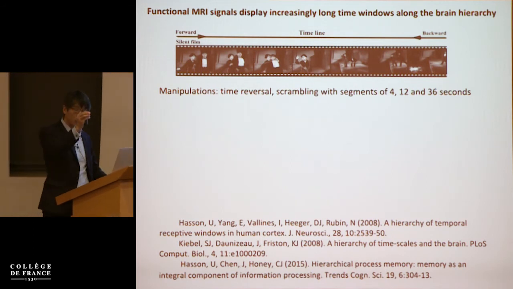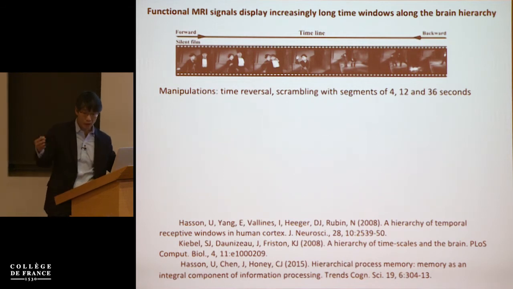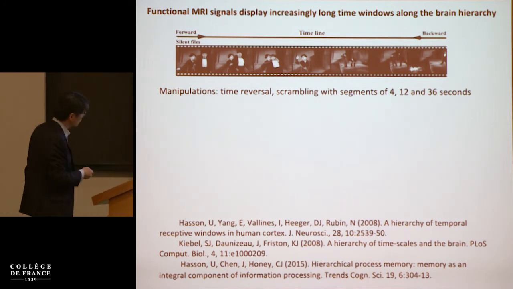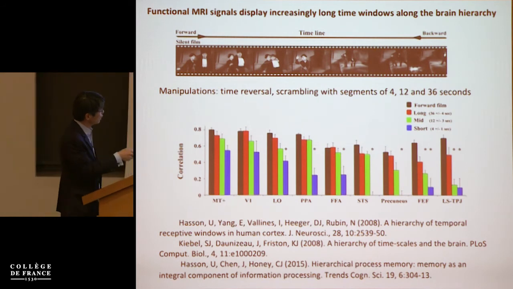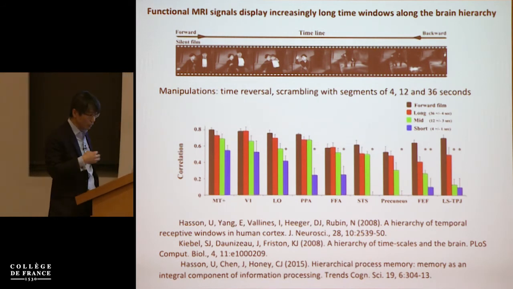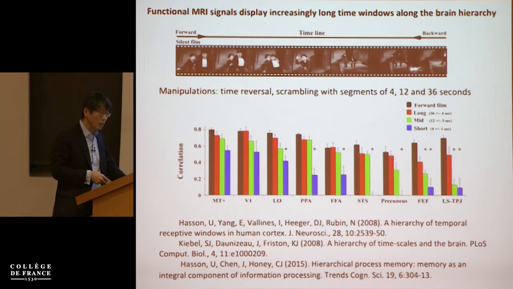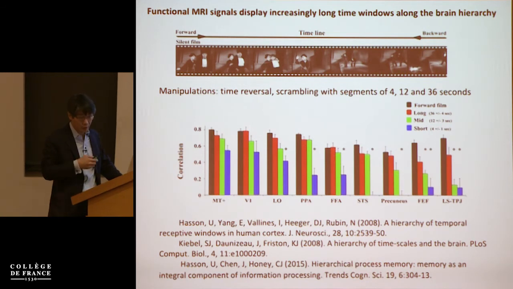The idea is that if you look at the BOLD signal from one area that is, say, rather slow, then the manipulation within that time scale should not affect what you see at the BOLD signal level. But on the other hand, if the scrambling happens at a time scale much slower than the intrinsic time scale of the system, you should see a difference, right? And this is what they found, without going into details: how much the BOLD signal is affected by the scrambling depends on cortical areas, and that is consistent with the idea of a hierarchy of time constants.